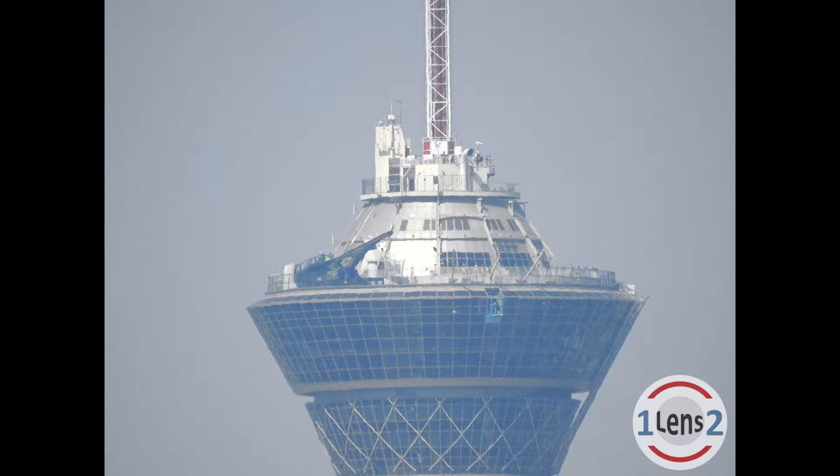We've got one more thing to show just how close we're getting to this tower with the P900. One thing to keep in mind is that the P900, like a lot of cameras, is going to shoot a much higher resolution picture than the resolution of the video we're working with. In fact, the P900 shoots at 4608 by 3456 pixels and we're using video at 1920 by 1080, so what you're looking at is actually scaled down by about a factor of three to fit it all on the screen.